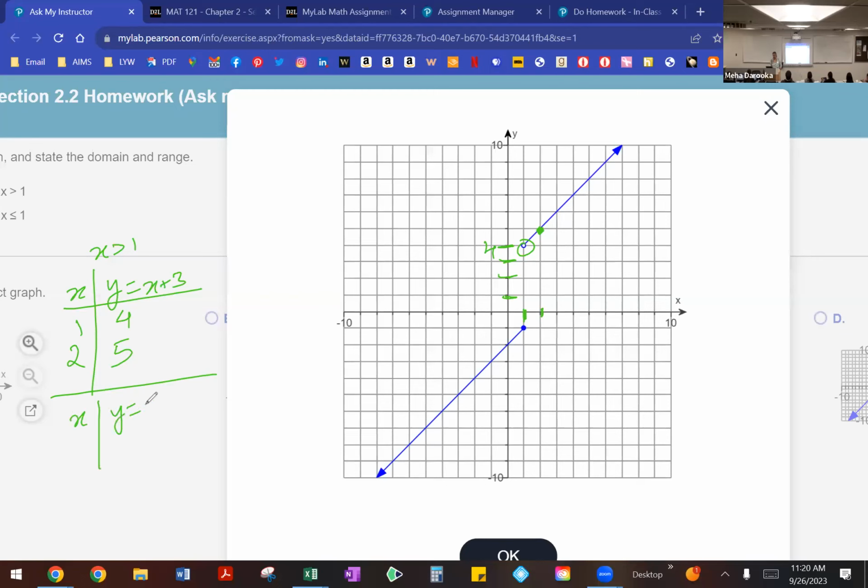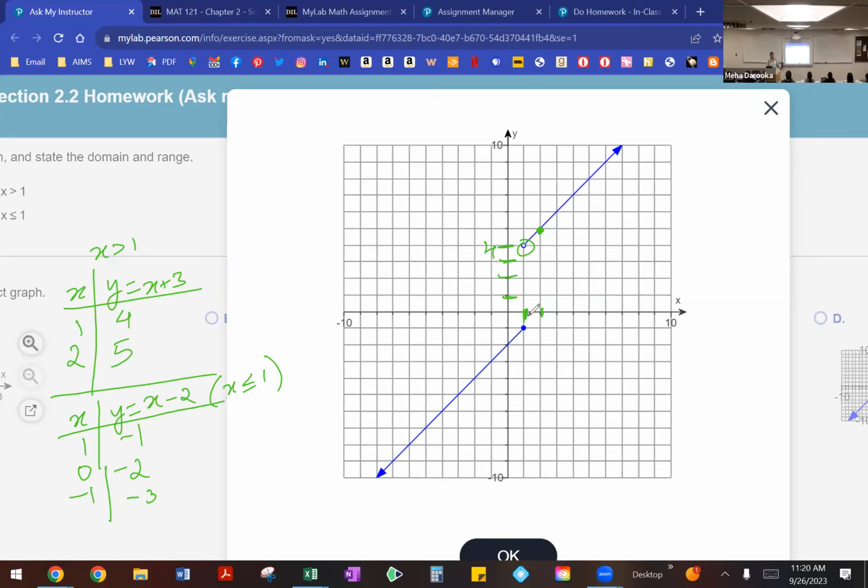This one will be for x minus 2. And remember here we were using x is less than or equal to 1. So again, you would start with 1. 1 minus 2 would give us -1. Then you're going less than. So that would be 0 minus 2 is -2. You can do -1, which would be what? -3. So you want to verify you're hitting those points.